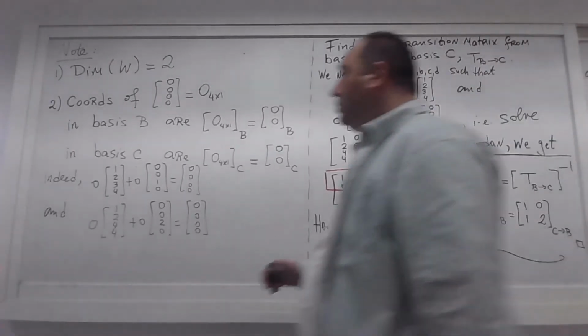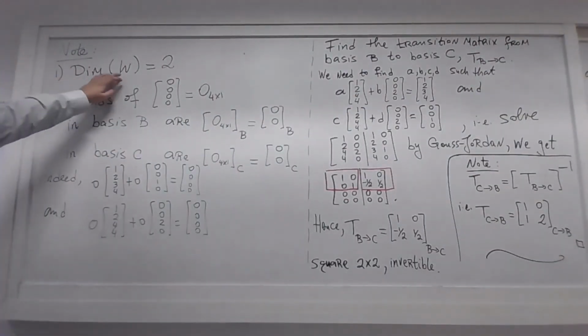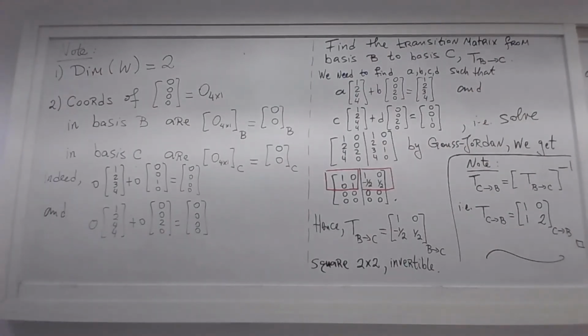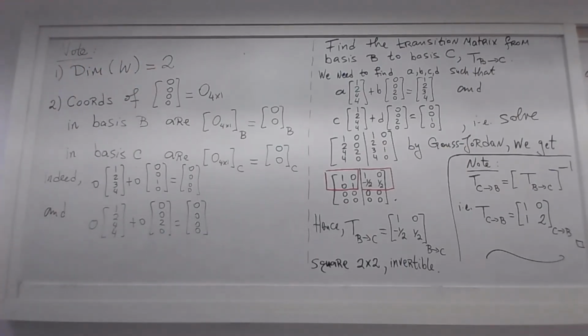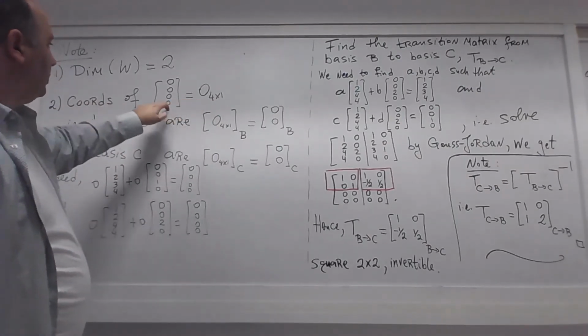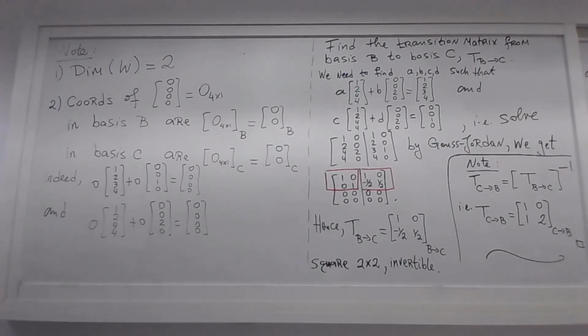Couple of interesting remarks. Our space, linear space W, is span of basis B and span of basis C. Both of them have only 2 vectors inside, obviously. So the dimension of W is 2. We have 2 linearly independent vectors in the basis. Another important thing to notice, obviously W is linear space, so it contains vector 0 from R4. We remember that W is subspace of R4. So some vectors from R4 actually live in W. Among them is vector 0. So 0 with 4 components, 0, 0, 0, 0. Okay, 0 from R4.